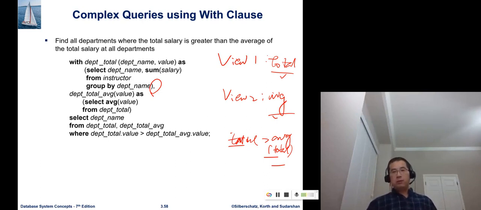This is very important. In the future, if you join a company and work on a database that handles a lot of complicated queries like this, it makes things easy for you.